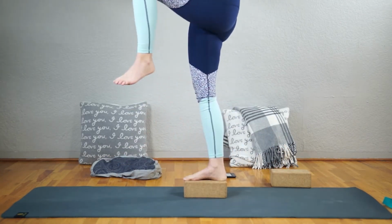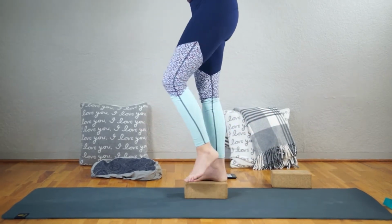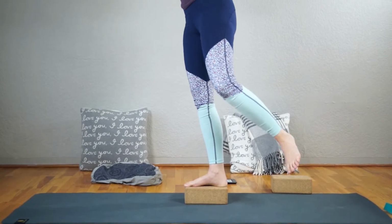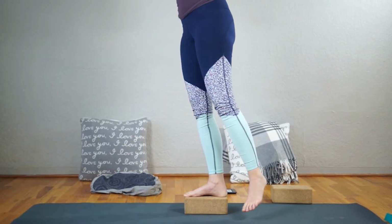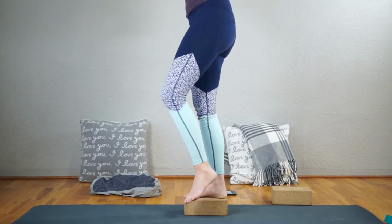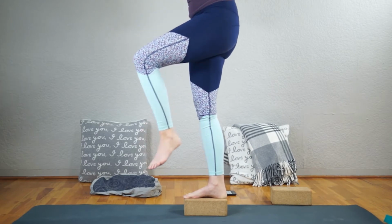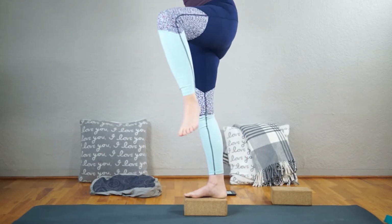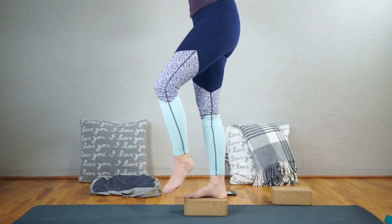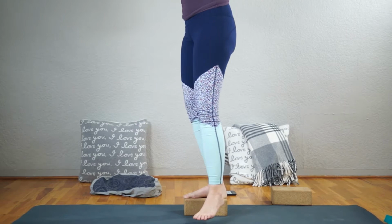And then we'll do bent knee. Lift it up and around, and up and back. Up and around, up and back. Up and around, up and back. Up and around. Okay, and then we'll turn around.